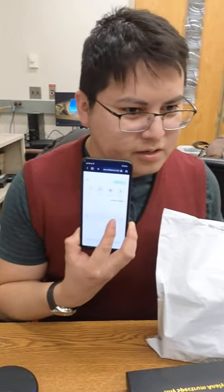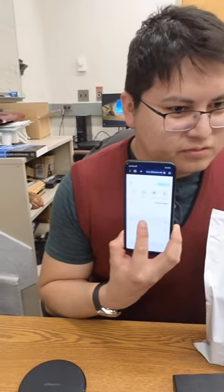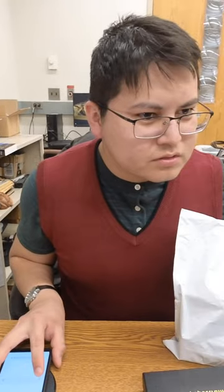Look at this, I can move the camera around just by wirelessly doing that. I think it's good right there. Maybe scroll right about there. Okay, so let's get into it.